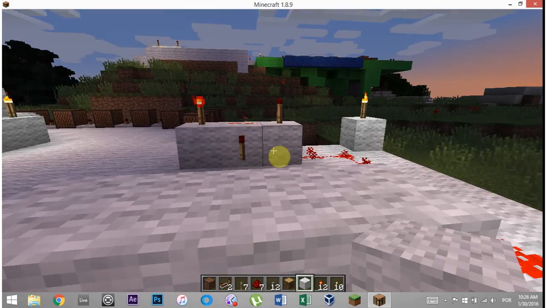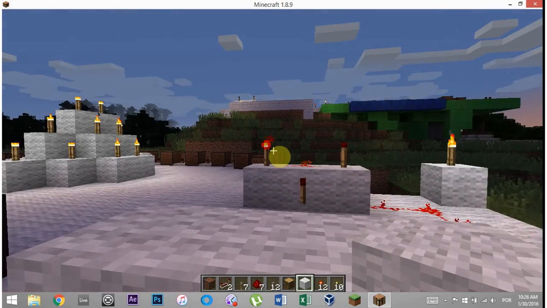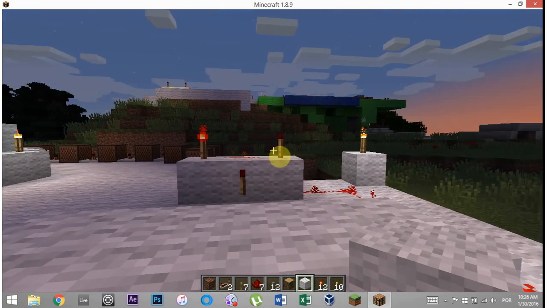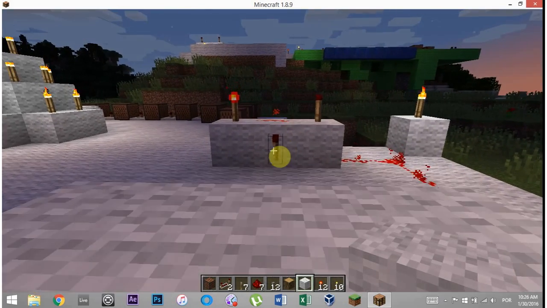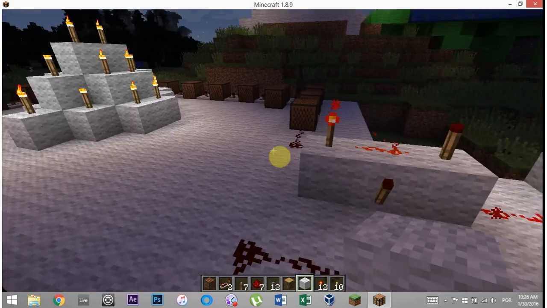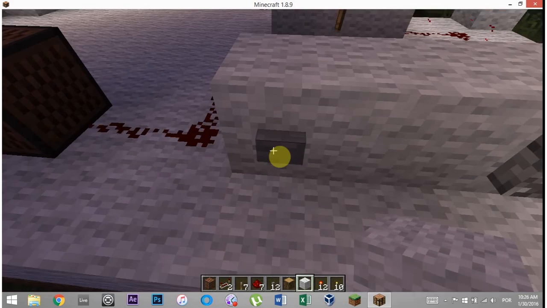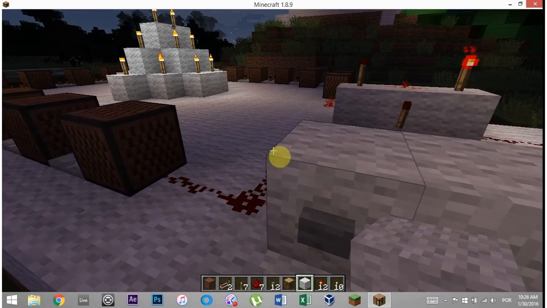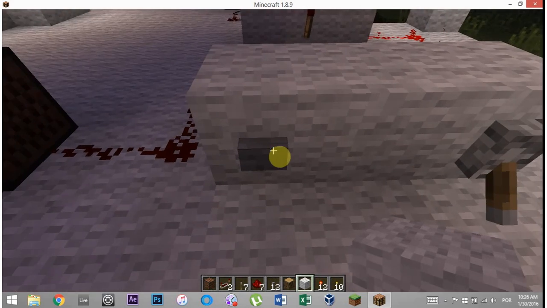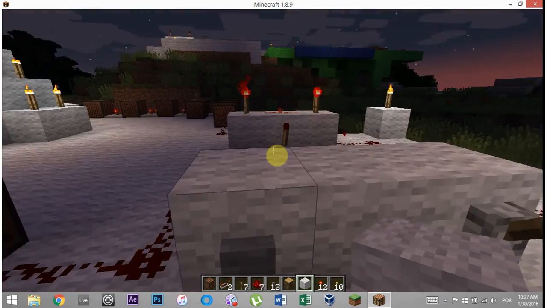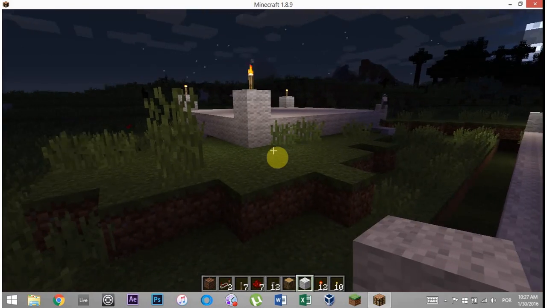If the lever is down, you can see now that that light is off. The music will come, light this up, but it will see that this circuit is closed, and it will come out of this redstone torch and loop right around and just continue until I stop it. So let's just go ahead and try it out. So it stopped, and if I put it down, so that's what we're going to be making, but a much smaller version.